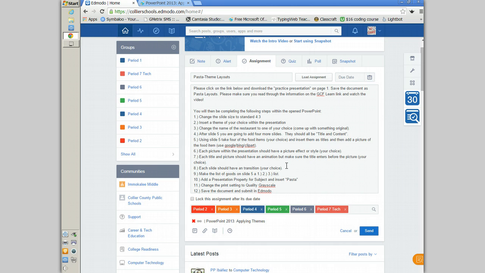The cool thing is a lot of this is just going to be your choice, so you're going to be able to be original, creative with this assignment, and just kind of do what the directions ask you. There's not very many steps to do. We're going to go ahead and do most of them together, and then just get right into letting you guys finish the assignment.